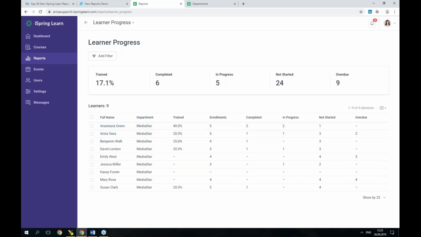And 3 more reports are coming in 3 months, as I said. I need to know what impact the update will have on current users on the system. So Stacy is asking this question. Well, this report will not have any impact on the materials in the system, on the users. It is just that you can try to launch this report and see the actual data from your account presented in a new way. So you can still use old reports and nothing will happen to courses or users. So you may not worry about that.